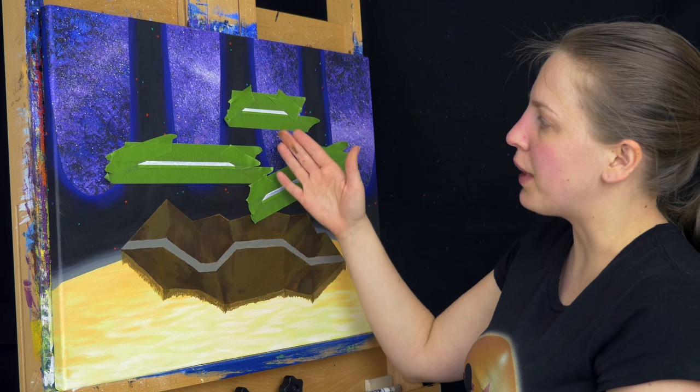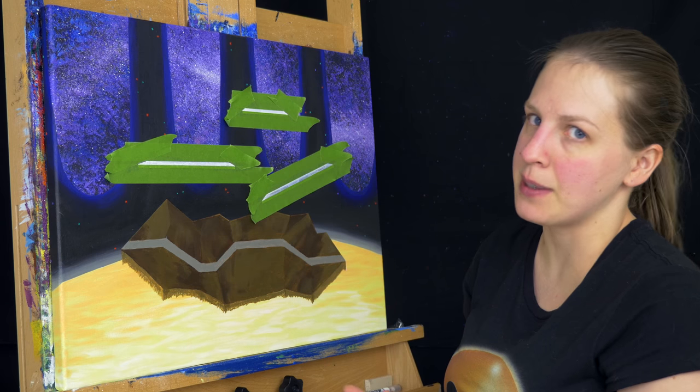And I'm moving on to these floating platforms, and I've taped them off just because I really want to get some nice straight lines.